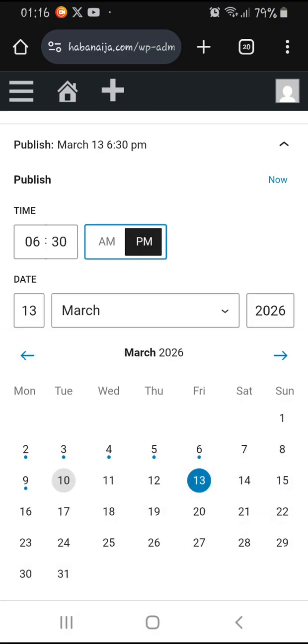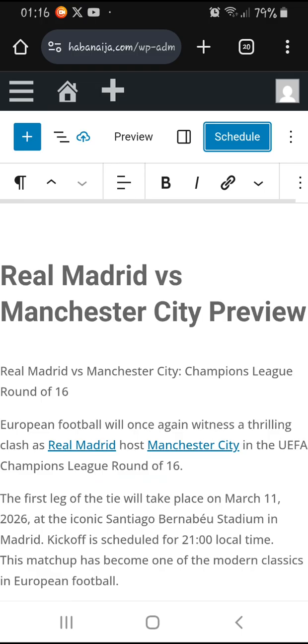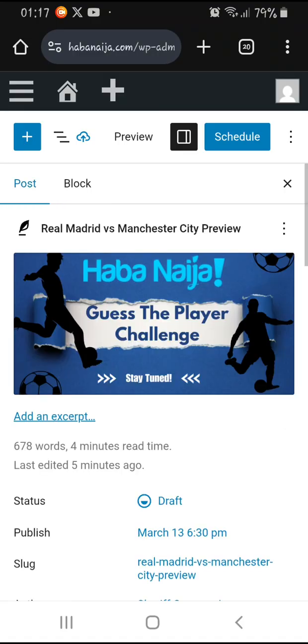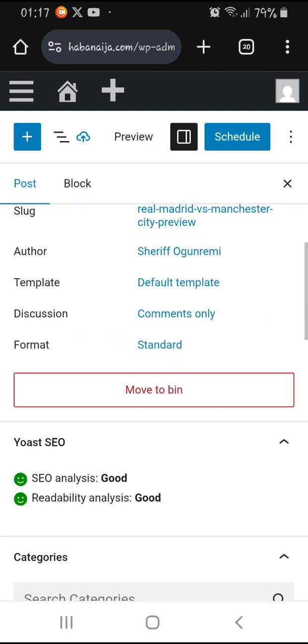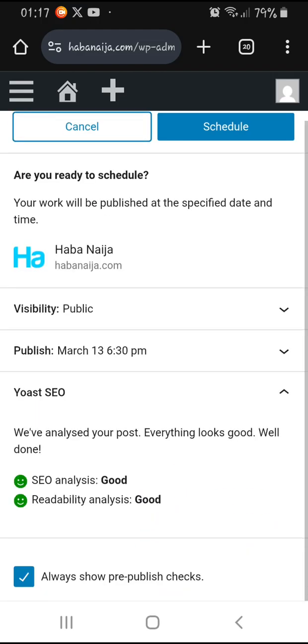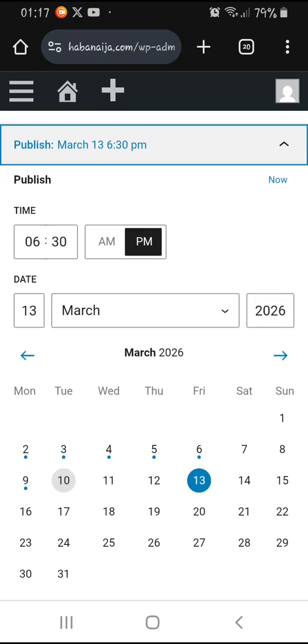Once you do that and publish, you can see schedule. I've cancelled it. I don't want to schedule that. The date you choose is going to be effective once you do that. Let me change this back to immediately.